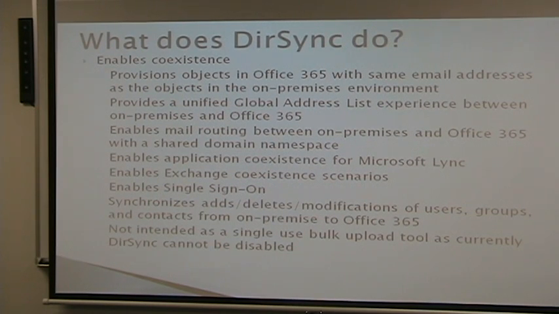Can you give us an example of the types of things that you would need to code that would require that coexistence? If I've got resources on premise that need to talk to the cloud, what would that be? Applications would be one of them. Exchange Online, this is going to get kind of technical, so bear with me a second. If you have applications that integrate with Exchange through MAPI connections, it pulls information from Exchange and it pulls information from Active Directory. So in that instance, you would have to have it.